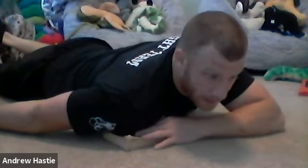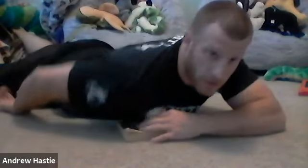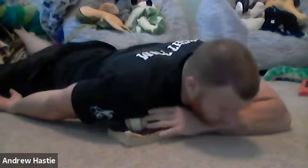All right. So once we do that, you can find at least like two or three spots that are tight, that you feel knots in, that you can give this ball. You can slide a little bit over to the top of the chest. That'll be fine too. Another spot that gets really tight, because you're constantly doing this a lot, is your anterior deltoid. Okay, so instead of doing the chest, you can actually get the front of the shoulder, and you lean down on the front of the shoulder. You can do that for about 20 seconds right here too.